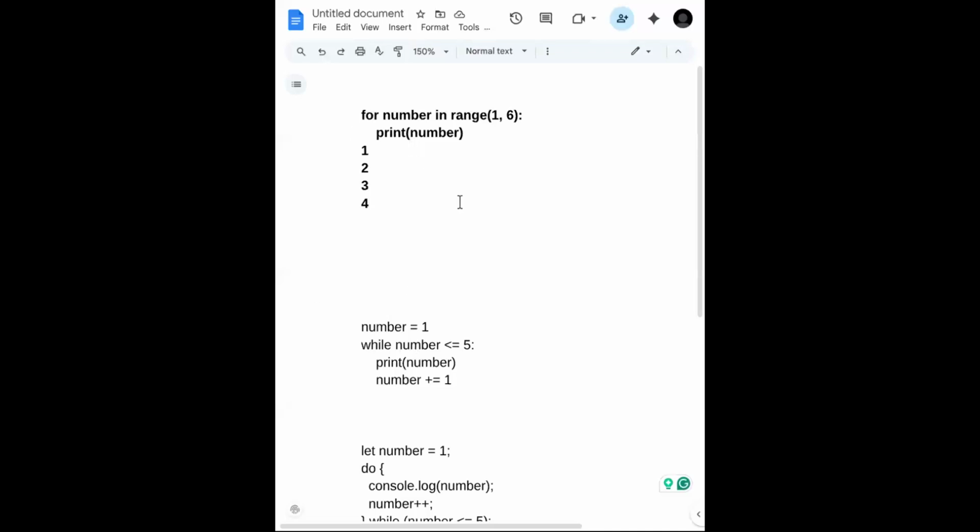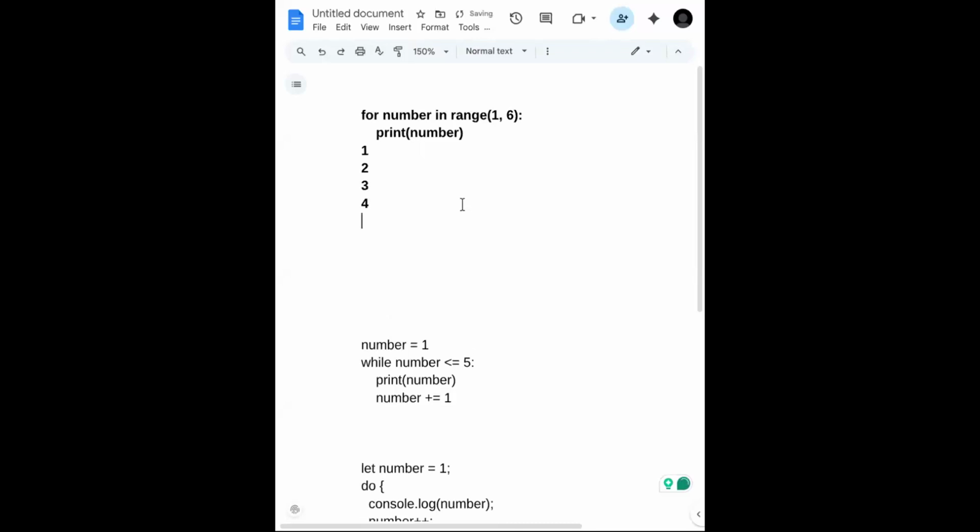So what are we going to do? We're going to go to the next number. All right. We're going to go to number 5. And then it's going to check, the next number is number 6. Is number 6 the same as number 6? Yes. So our for loop is going to end here. So right here, our for loop has given us a range of numbers between number 1 and 6. And it has output for us number 1, 2, 3, 4, 5.